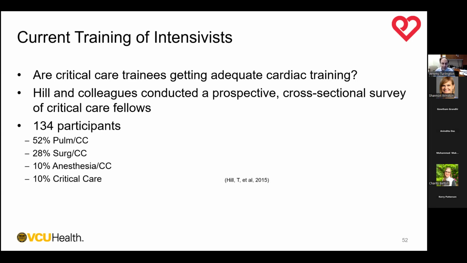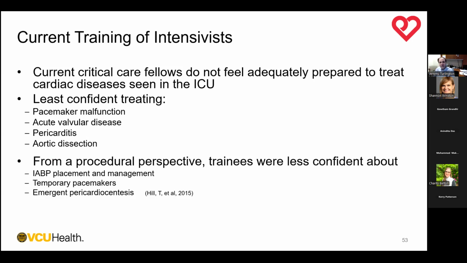And so this was a survey of various intensive care physicians. Half were pulm critical care, what we think of in medicine as the traditional pathway. A third were surgical, and then you can see another 20% were anesthesia or just critical care by themselves. And what they found is those fellows were very confident in a lot of procedures, except for cardiac issues.